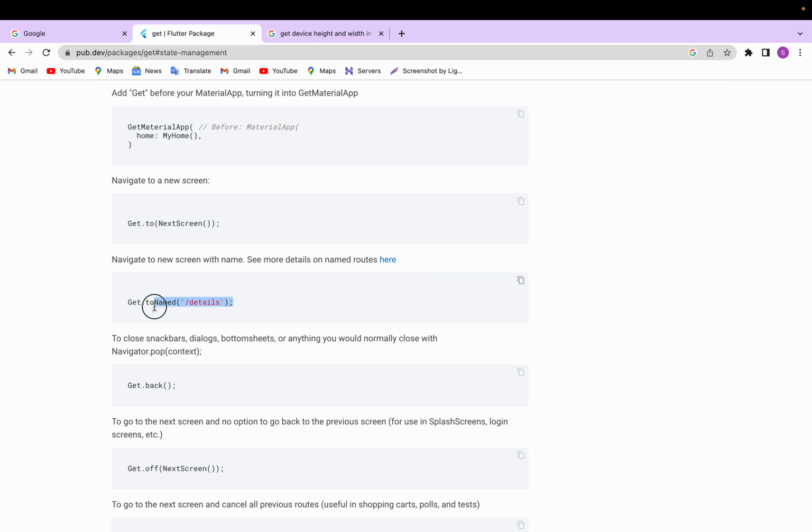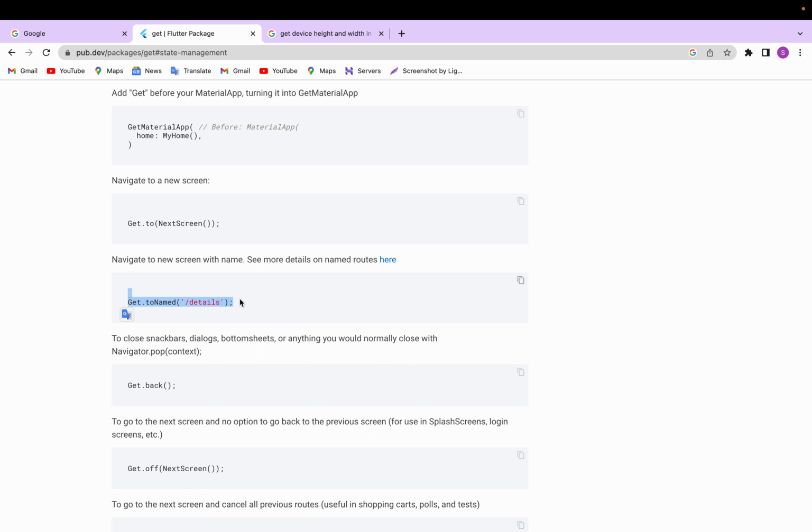If we have already defined some route in the void main function in our main.dart file, then we can simply go to that screen by clicking a button, just by putting this line inside the onPressed event of that button.